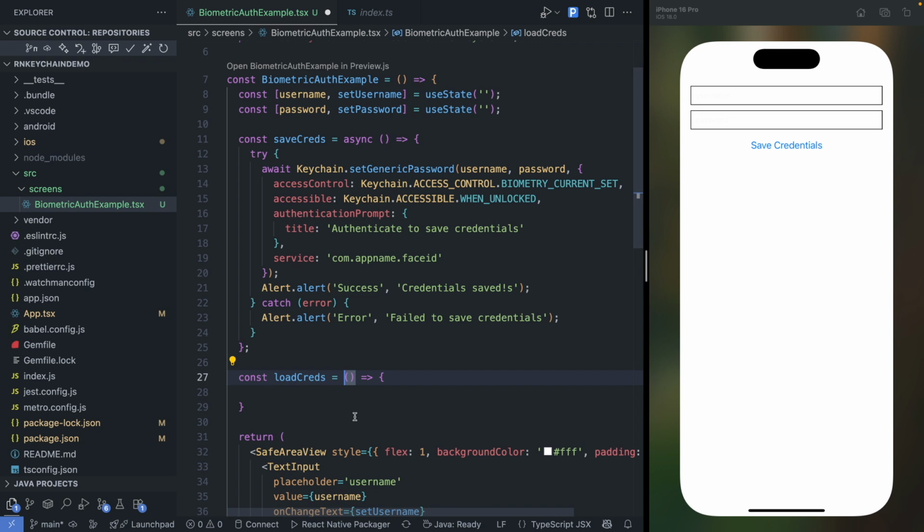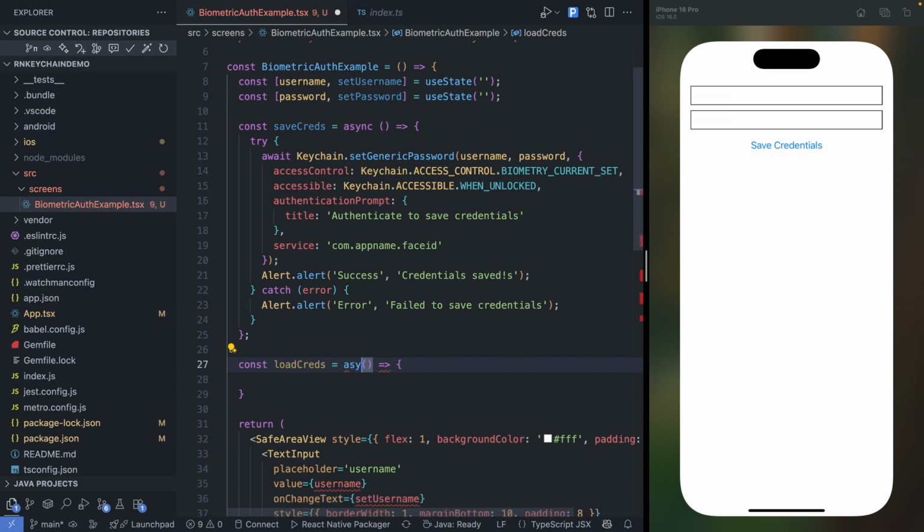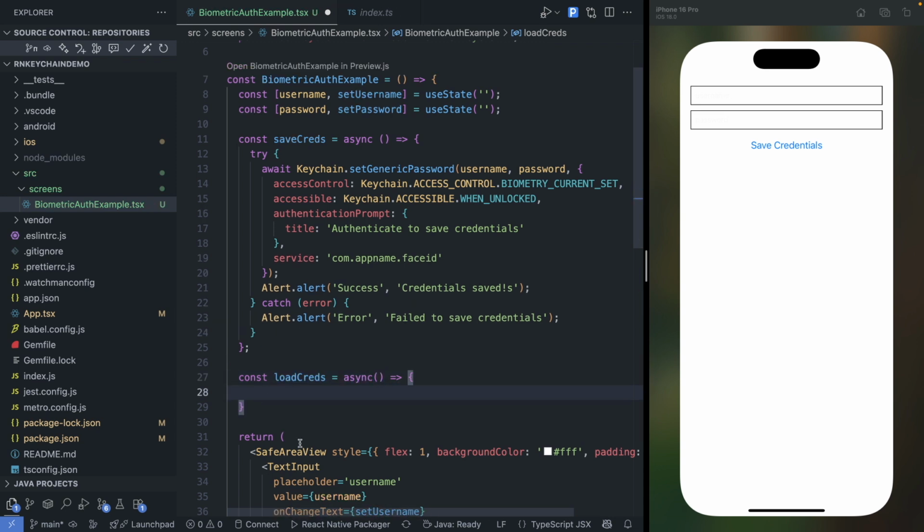So this one also needs await, so I will use async over here, and I will say await, and then I can say keychain dot get generic password, and inside here I will provide options.